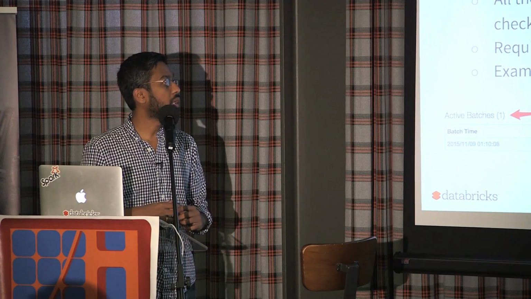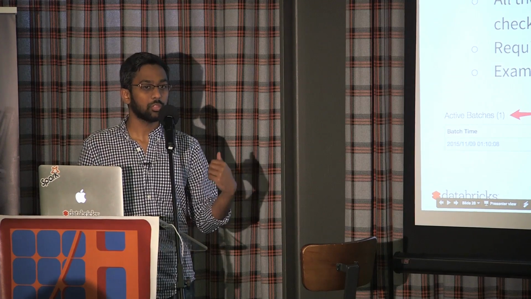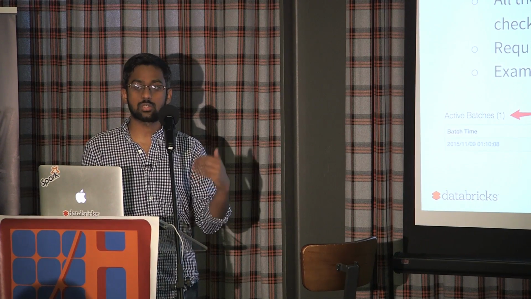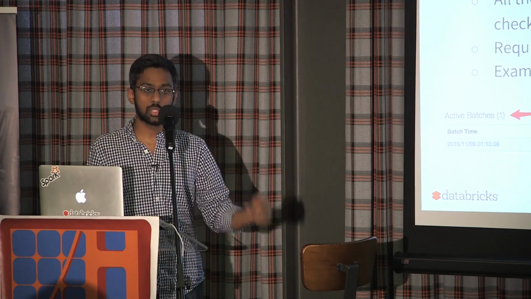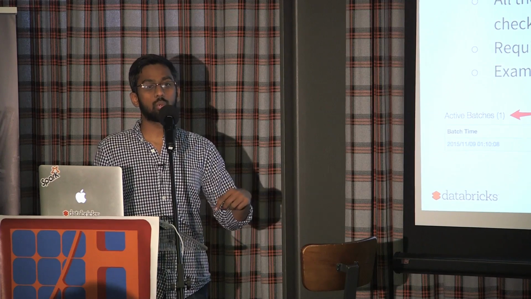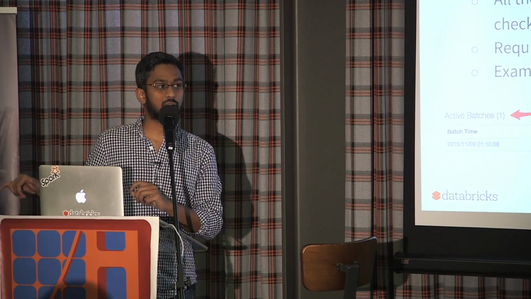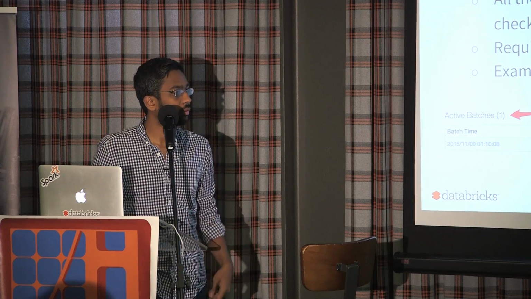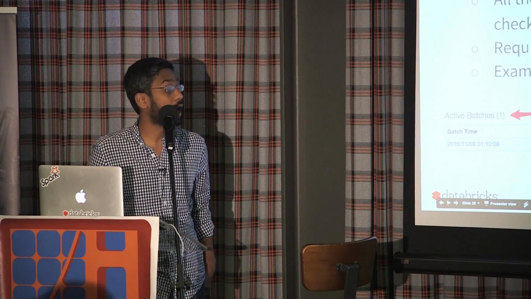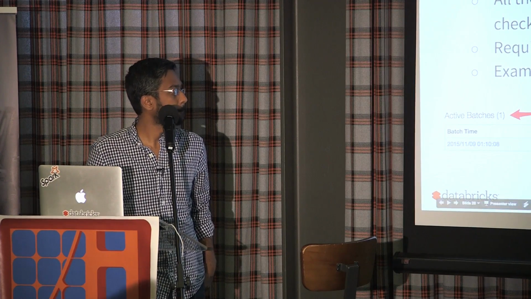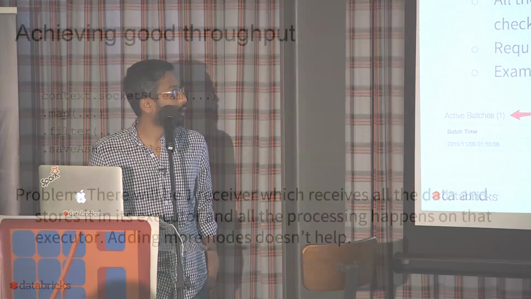The best way to enable the checkpoint is to say streamingContext.checkpoint and then provide a directory to it. Automatically, all the active batches that are being processed get checkpointed to the directory. And whenever the streaming job crashes, while creating the context again, you can say getActiveOrCreate and then provide the checkpoint directory. What are the options for the directory? Is it still just HDFS, or can it be other things now? You can use HDFS and also S3. S3, yeah. So that's about checkpointing the metadata.